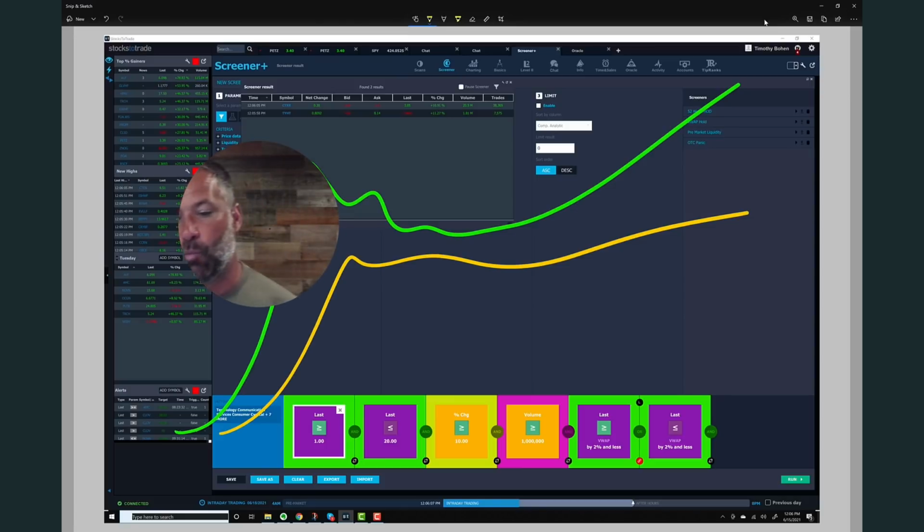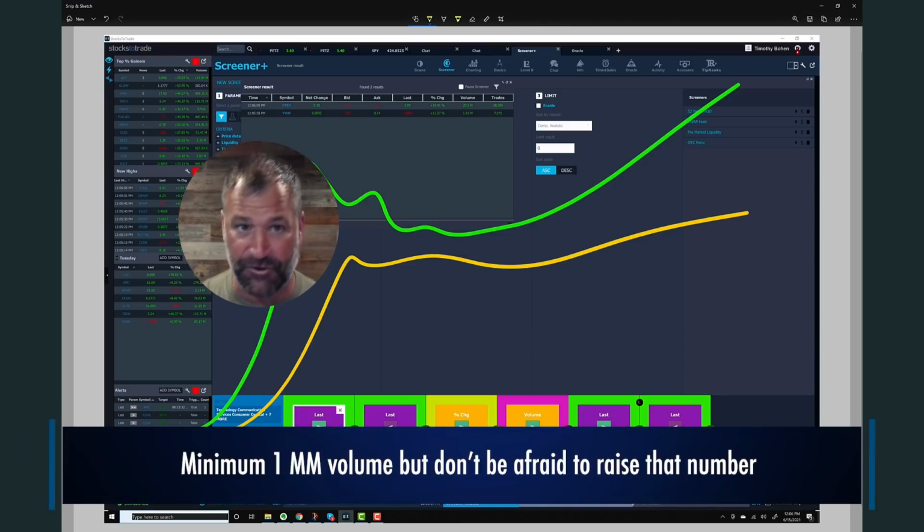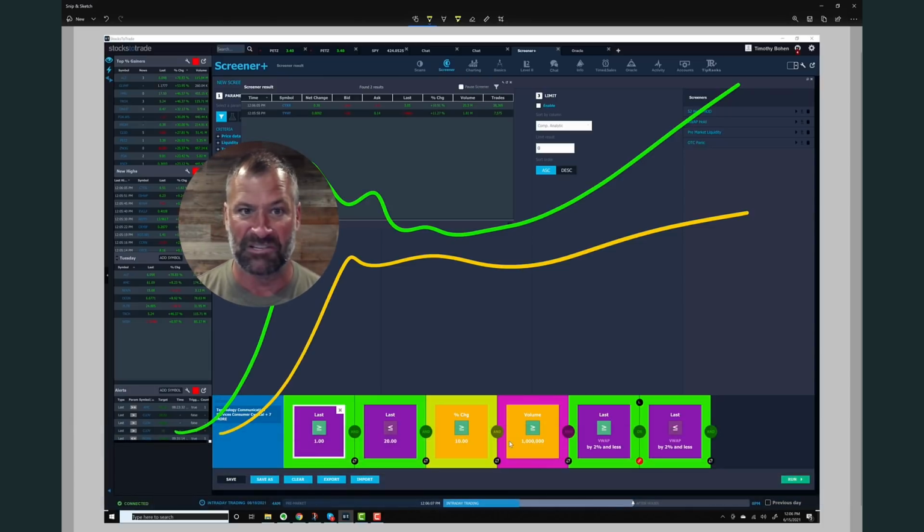Then I need greater than 1 million shares of volume, okay? Actually, any more, that's probably on the low side. That's a criteria I used to use years ago. Now that we're in the post-2020 world, that could probably be 10 million. If you start running this scan and you are getting too many matches, like say 10 or 15, ratchet up your volume. Crank that volume up to a minimum of 10 million. Look at CTXR, a stock I'm going to talk about in a minute: 20 million shares traded at noon. So that would be the one criteria that you would tweak if you're getting too many matches.